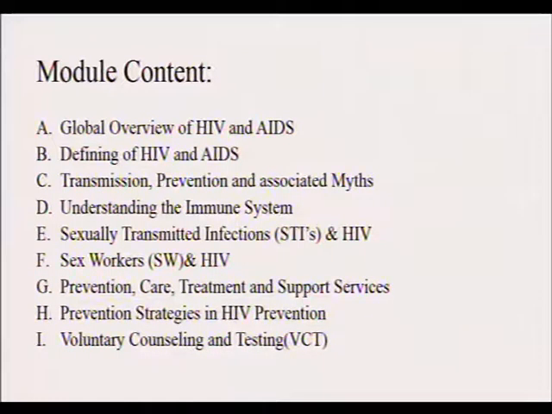And then we're going to look, number 4, at the immune system. How does the immune system work within a human being, for an example, and when it comes to HIV and the infection of HIV, what role does the immune system play? So which is very important.